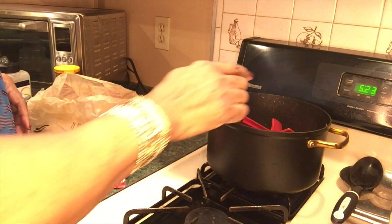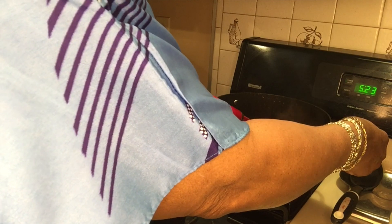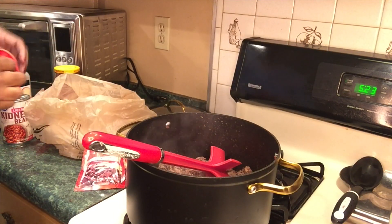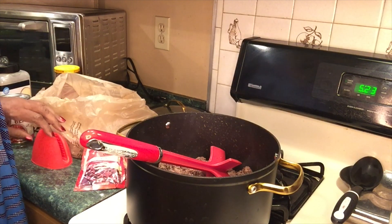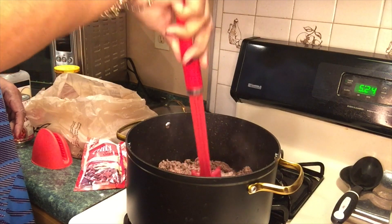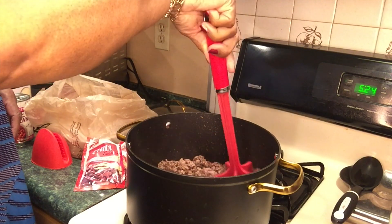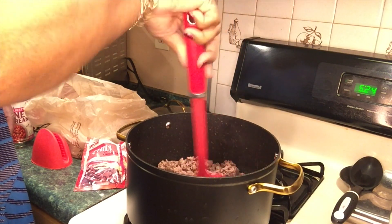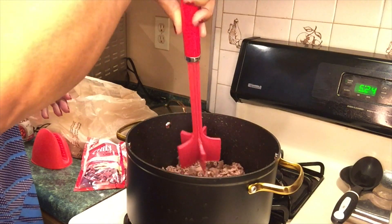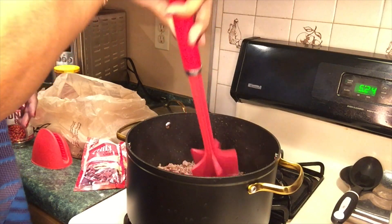I trained myself to cook on the back burner, so I'm going to bring it to the front now. When you raise your little kids, you train yourself to cook on the back burner so the kids don't reach up and knock it over or touch the flame — or even with an electric stove, that pretty red glow looks enticing to little kids and makes them want to touch it.